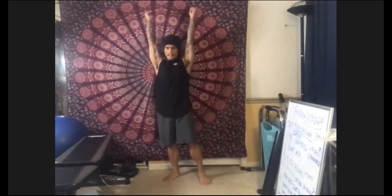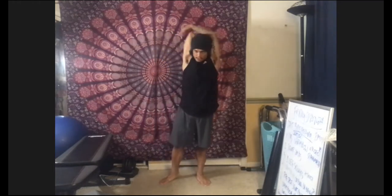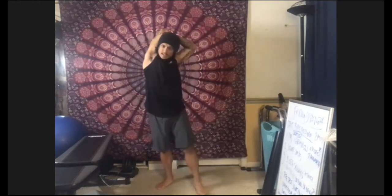Let's get both hands in the air and wave them like you just don't care. No, I'm just kidding. Make a fist and do circles. Feel that wrist stretch. Big wrist stretch there. Good. Let's get a tricep stretch. I'm gonna grab an elbow, give a little pull, and then switch. And we're just gonna go side to side a couple times.